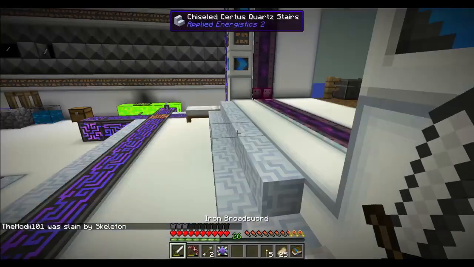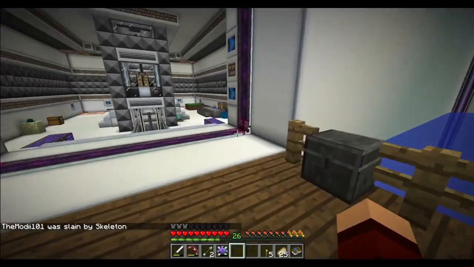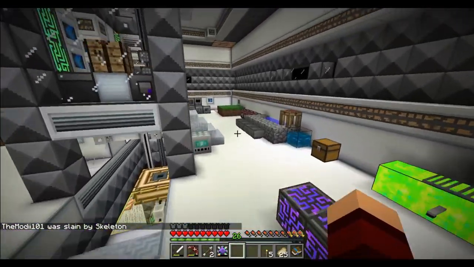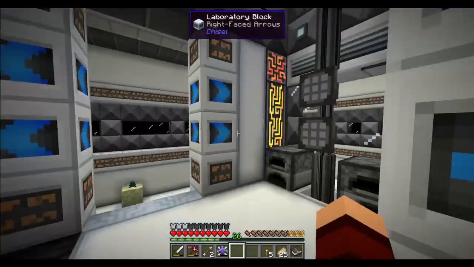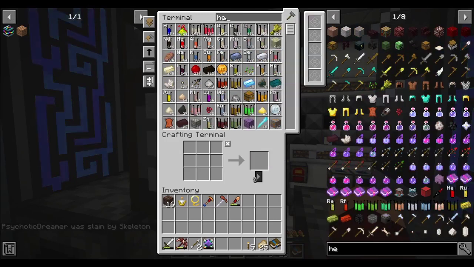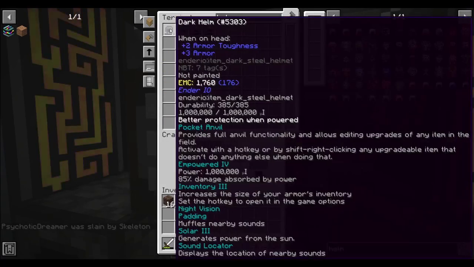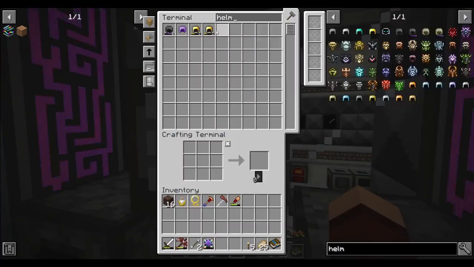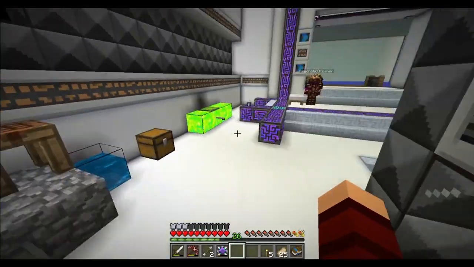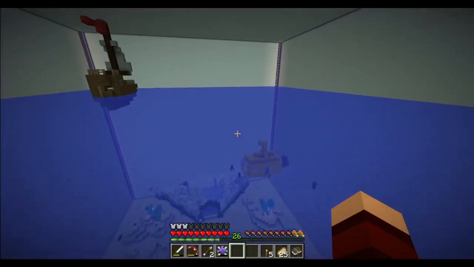Nope, got ruined. Got destroyed. Okay. Oh my god, sounds. Okay, let's look and just see. Whoa. Oh, you alright? Knocked me through a wall. Helmets. What do we got? We got anything here? Projectile protection. Okay, I was hoping that we might have something with Aqua Infinity on it. Alright, here we go.